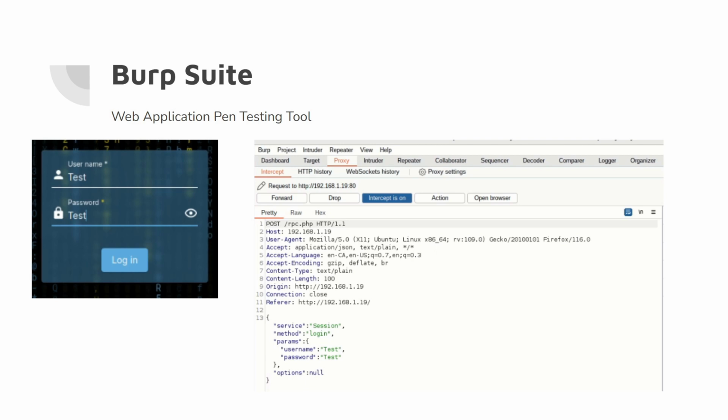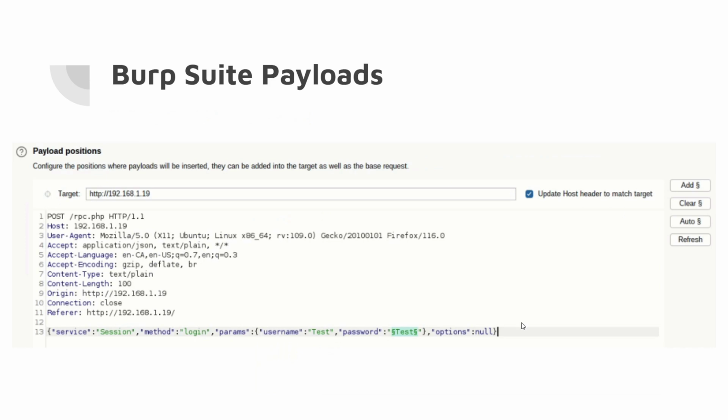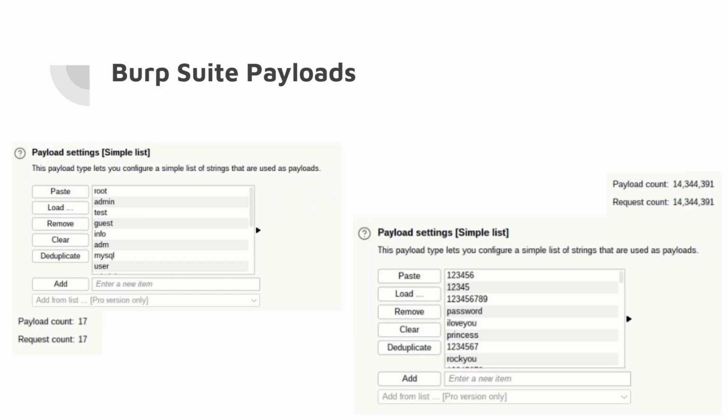And another thing with this is when we put in the test username and password, we get to see what exactly those variables are called when it's sent. And in doing that, we can specify where we want to add our payload. So we highlight the password here, as that's the one we want to test and try and break. We can also highlight the username and try and break that.